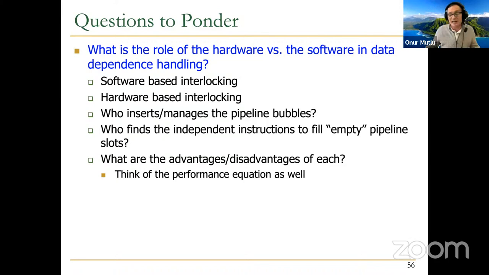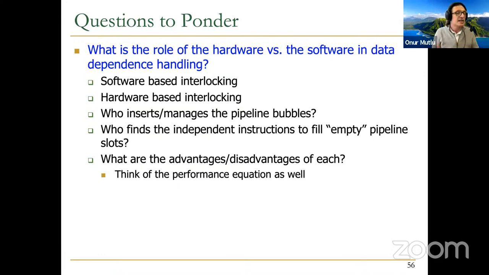The compiler can reorder the instructions as it wants. The pipeline will just work perfectly correctly, regardless of what the compiler or the programmer throws at the pipeline, right? The pipeline will not do something wrong, basically, because we implemented hardware-based interlocking and data dependency handling, managing the pipeline correctly. In that case, the software is off the hook, if you will. Usually in modern systems, it's a combination of both, actually.